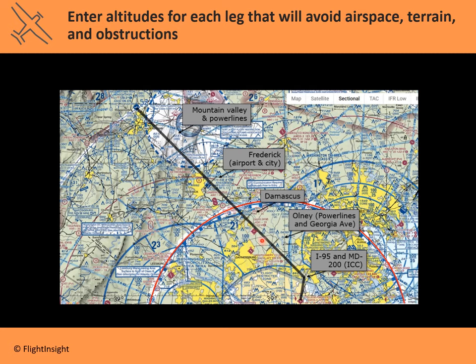And you can sort of verify that that's correct just by having a look at the dots and the dashes in the box. And then the frequency is the last thing we'll want to put in there. That 109.0 we'll also put in, and then we can just carry that down through the rest of our nav log here, since we're going to use that for each one of our legs of flight.